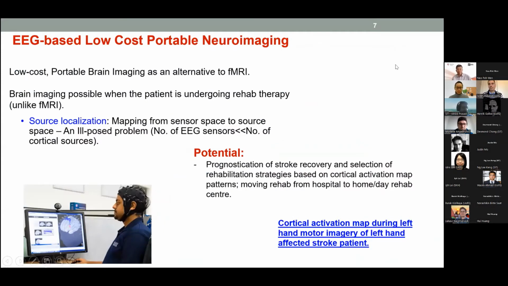Moving forward, another piece of work that we have done is this. Traditionally, when a patient is affected with stroke and admitted to a hospital, the first thing they do is take a scan, usually an fMRI or a CT, to evaluate the cortical impairment. After the preliminary 2-3 days in the intensive care unit, the patient will be prescribed rehabilitation therapy. Typically it may be about 12 or 15 sessions, depending upon the condition of the patient, which will span over 2 months.